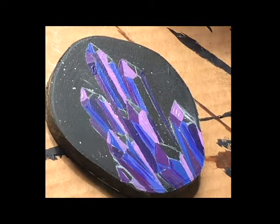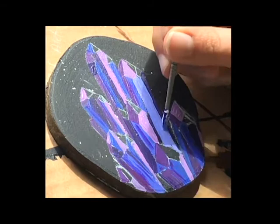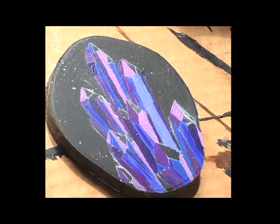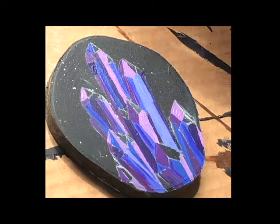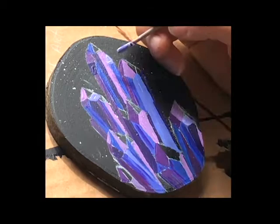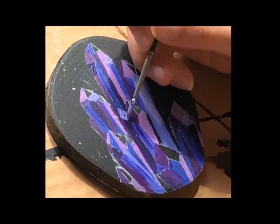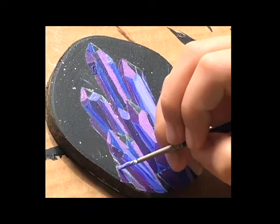I keep adding some of this light pinkish purple color. I always clean my brush in between colors. I added white to that ultramarine blue and violet mixture, and I'm making some edits here and there — like, this little slice should be lighter because the light's probably hitting it a little bit more. I'm adding this to the tops; it's not my brightest color yet, there are going to be brighter colors. That little piece I wanted to lighten up quite a bit — it's like a little shelf jutting out from the top crystal, so I covered that with the lighter color as well.